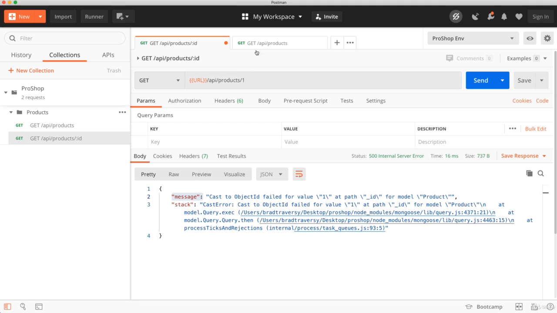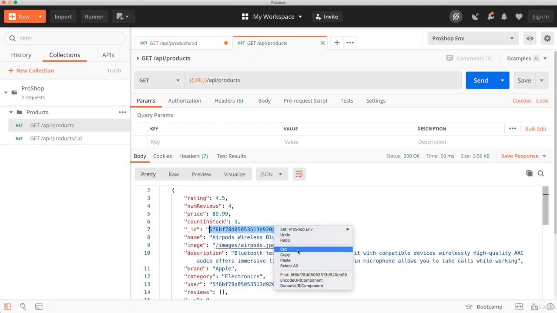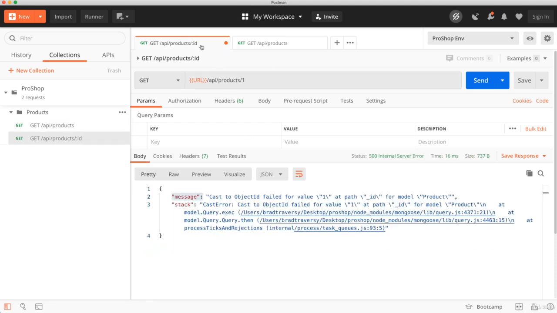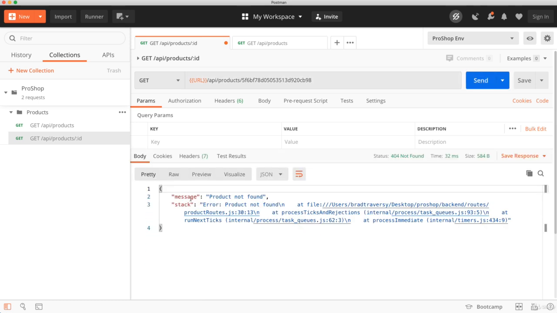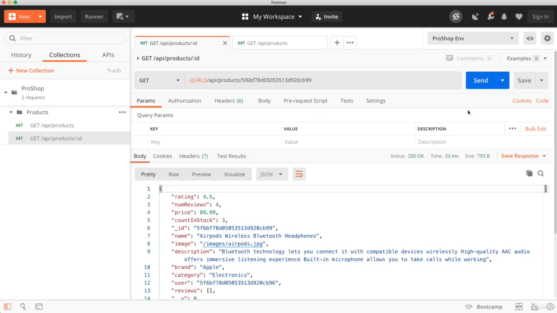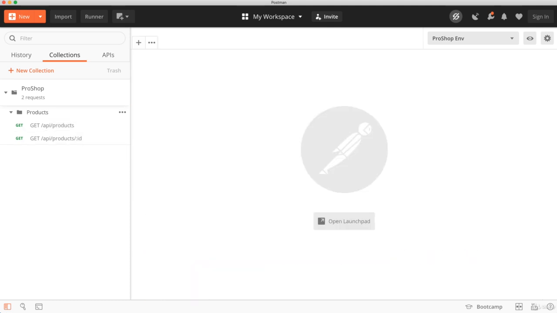However, if I grab this object ID and paste that in, that's valid, so we're going to get our product. But if I change the 9 to something else and I send, we're going to get a 404, we get message product not found, and we get our stack trace. So this is going through our custom error handler. All right, I'm just going to change that back here and make sure I save this. And now we have our custom error handler.